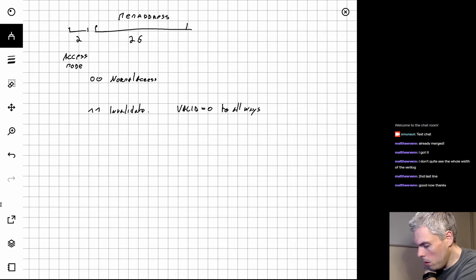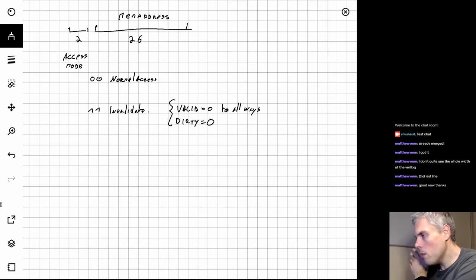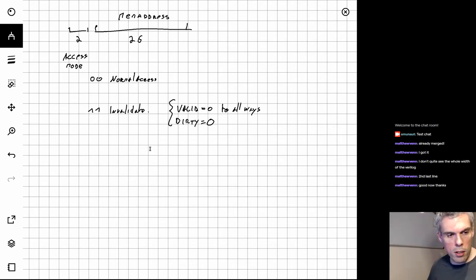And so the answer is no. We actually need to write dirty equals zero as well. I mean, either that or we just gate this with EV valid as well. Currently we assume that if dirty equals one, that means the way was valid, which we could previously assume because the controller maintains that particular assumption. But if we go with an invalidate that writes valid equals zero, we need to write dirty equals zero at the same time. Either that or just change this condition to be EV dirty and EV valid, something like that. Something to keep in mind. So that's the first command that I'd like to be able to submit to the cache.